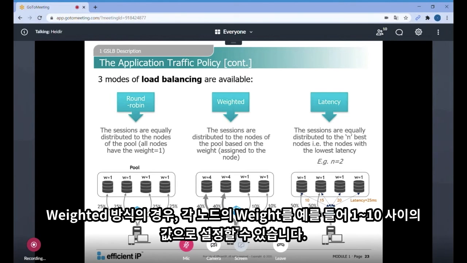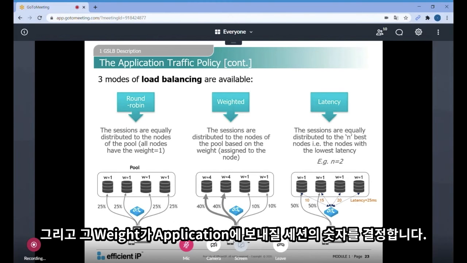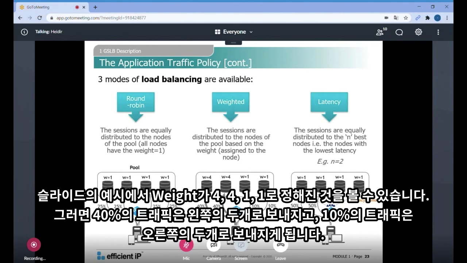For the weighted one, you can actually set the weightage, for example, based on a value from 1 to 10, and that determines the number of sessions that will be sent to the application. In this example, you can see the weightage is 4, 4, 1, 1. So 40% of the traffic will be sent to each of the 2 on the left, and 10% of the traffic will hit each of the other 2 on the right.